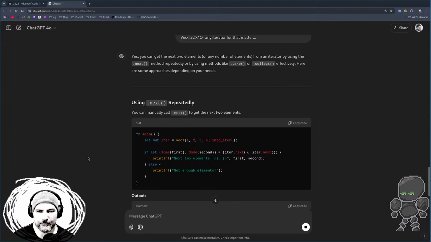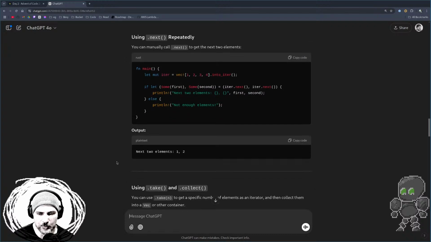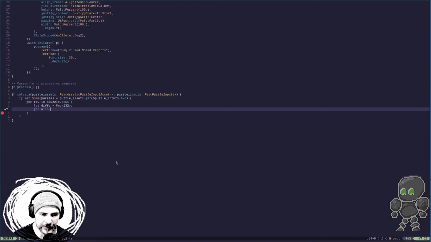Take. Interesting. Some first, some second, iter next, iter next. Right, and then otherwise you've run out of elements. Interesting. So we could potentially use that, right? Let's try it.